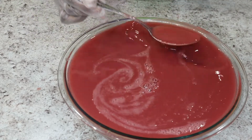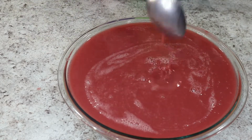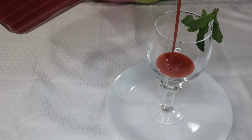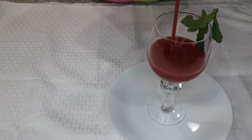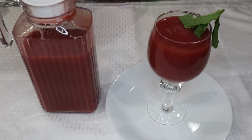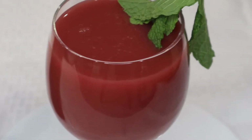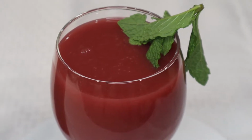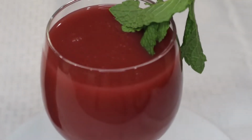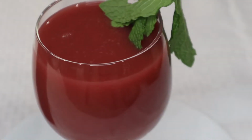But yeah, in today's video, I'm just sharing how I make this homemade nectar juice, and I only use two ingredients to make it, which is some strawberries and some grapes, okay? If you want to increase your daily intake of fruits without having to pick up individual fruits every day, then this is for you. It is super easy, it is super fast, and it is so healthy. I love it, and I'm sure you guys are gonna love it. So stay tuned and watch the rest of the video.